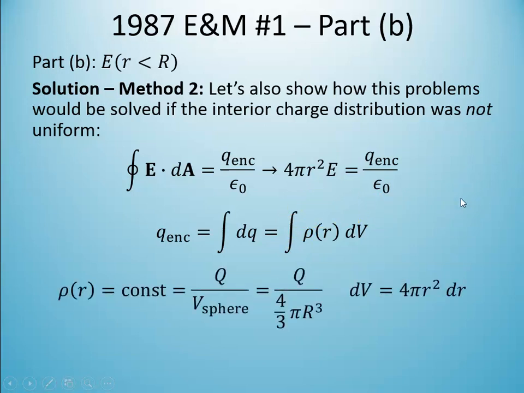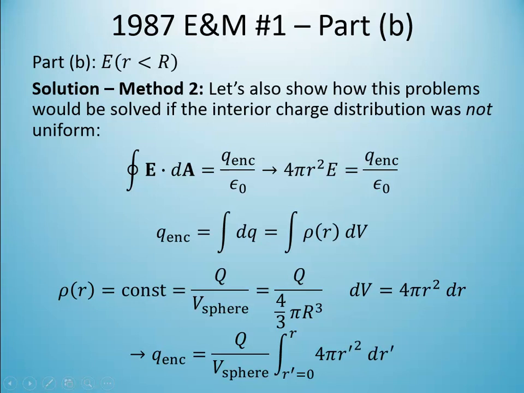But in this case, it is constant, so we have our charge density being the charge of the sphere divided by the volume of the sphere, which I'm actually just going to write as Q over V sphere for a little while. Now this dV, this volume element, well, how much charge is in a spherical shell of radius r? Well, that's going to be equal to the thickness of the shell, dr, times the surface area of the shell. So that's going to be 4 pi little r squared times d little r, where little r is our radial coordinate.